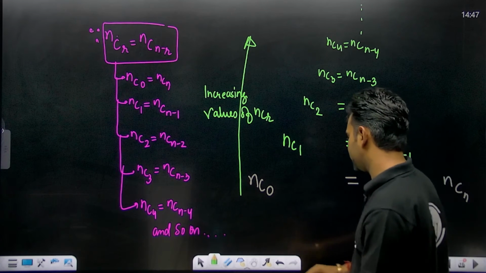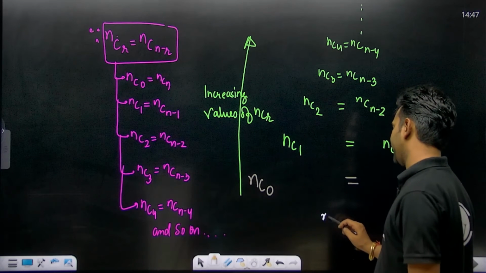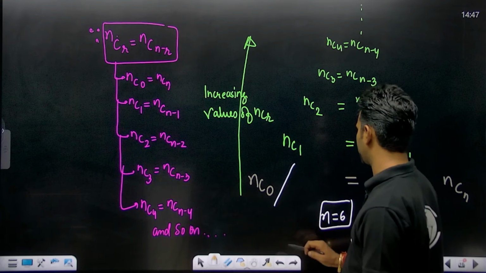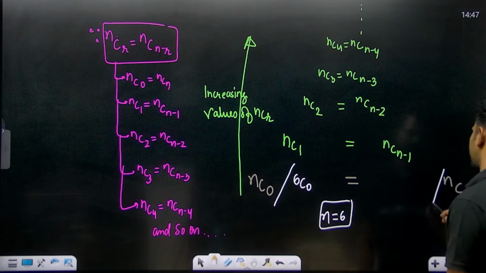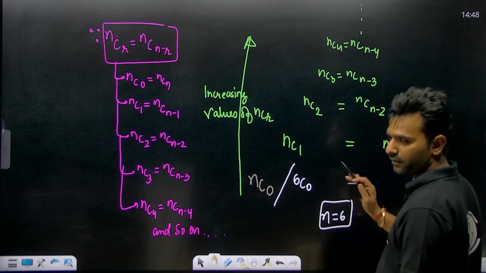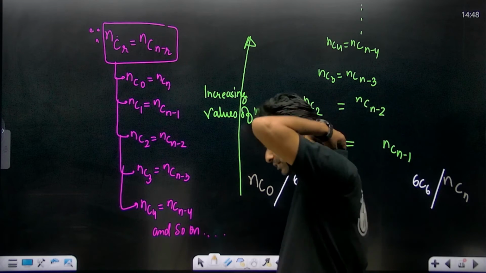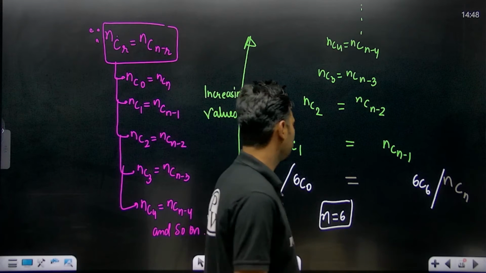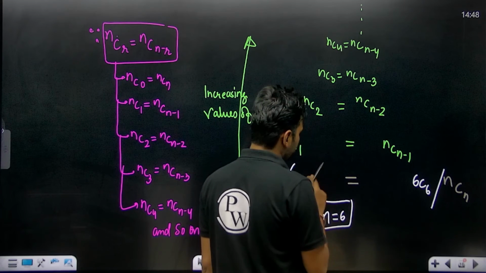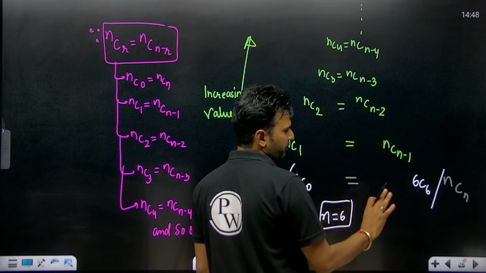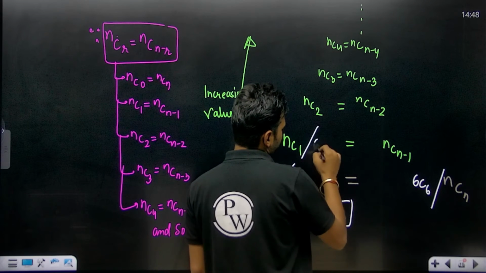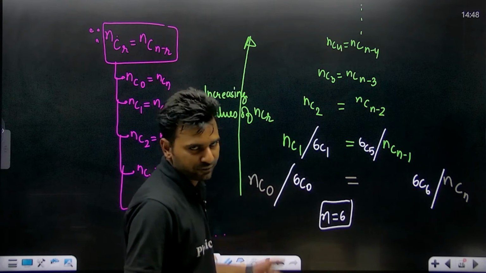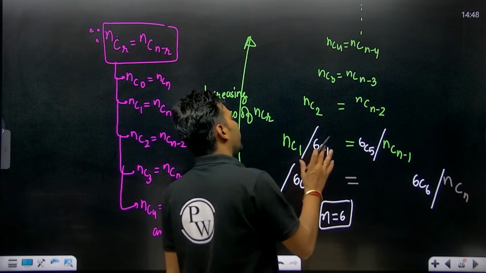Let me give you an example over here. Let's say I've taken n equals to 6. Then the least values are what? 6C0 and 6C6. Out of these 7 values, 6C0, 6C1, 6C2, 6C3, 6C4, 6C5, 6C6, 6C0 and 6C6 will be the least values and both will have a magnitude equal to 1 only. Then talking about 6C1 and 6C5, they will be equal. And the value of both of these will be what? 6. You can evaluate it by using the formula NCR. Then the values of these two are 6.